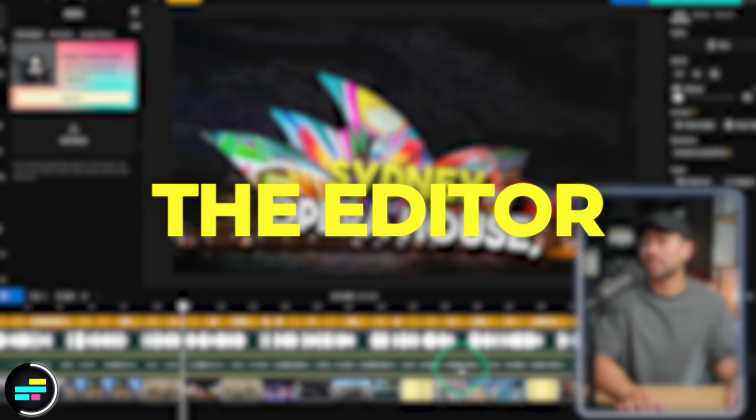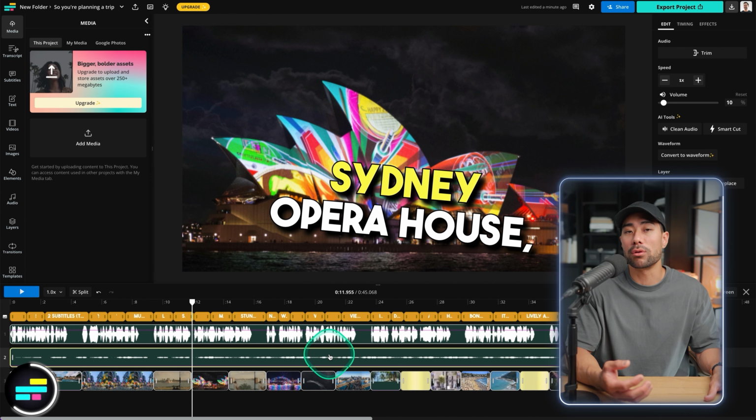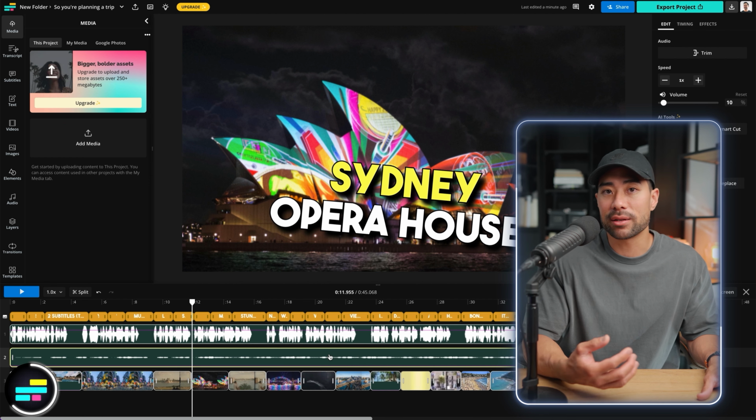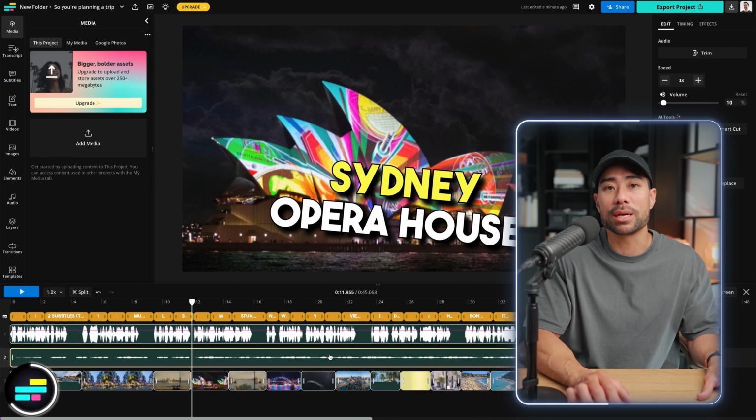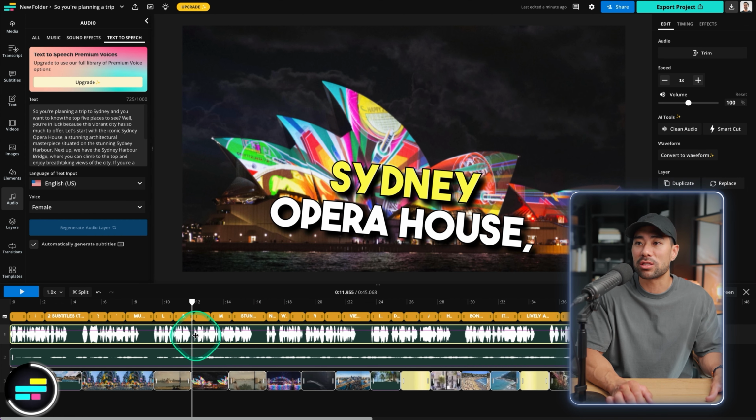And the first thing you may notice is the actual interface. It's quite cluttered. There's a lot going on and it looks quite difficult to use. And that's because it's quite advanced. So if you're looking for more of the advanced editing options, then yeah, Capwing may be your thing. You are able to change the different layers and change the soundtracks.